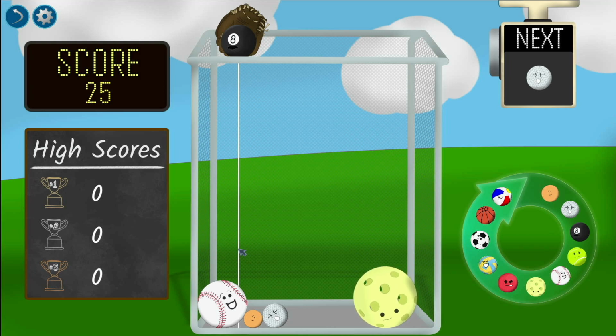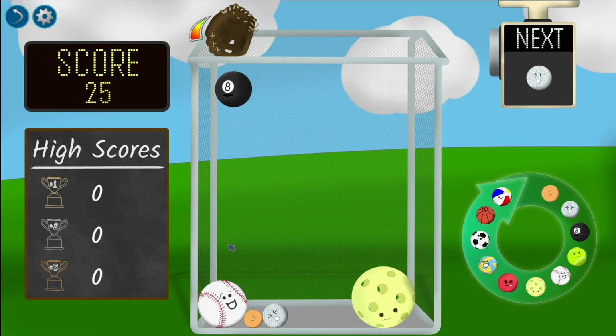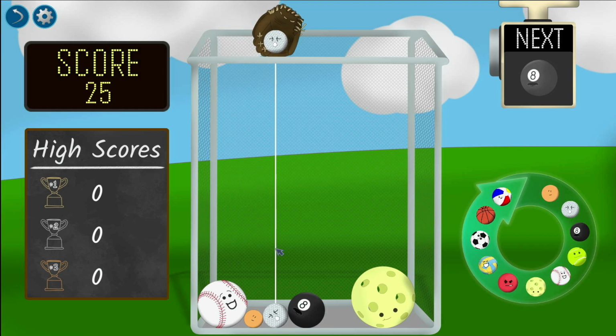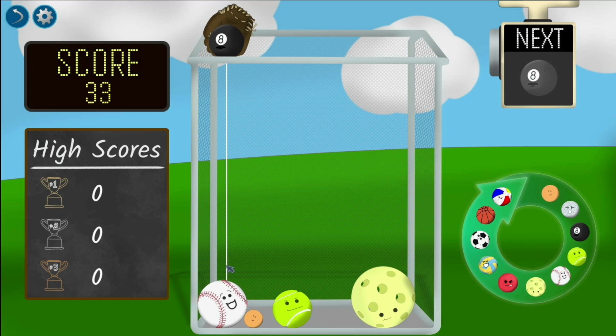Let's see. How do I get the force thing? I forgot. Ah, yes. The ball launcher. If you click and hold, it'll charge up power. Yeah. Oh, that ball came in hard. Oh, that was maybe a mistake. Remember, you bounce out of the thing. The little light ones you got to really watch out for. And the wiffle ball. I was trying to get this one to scoot over. If you start charging up but don't release, and then right click, that'll cancel. So if you don't want to do it, you don't have to do it.